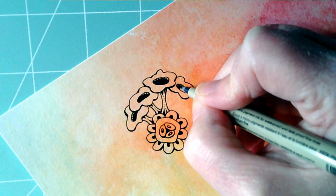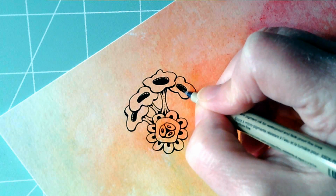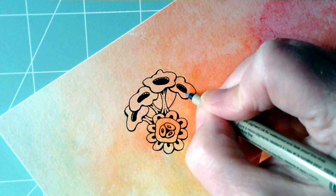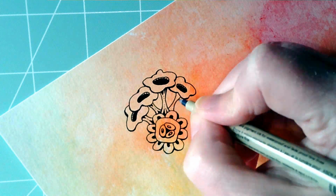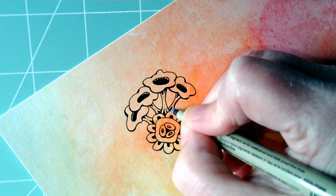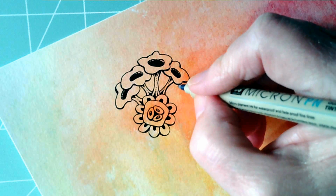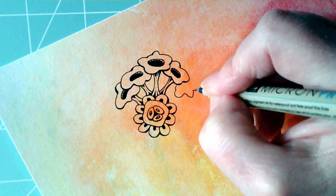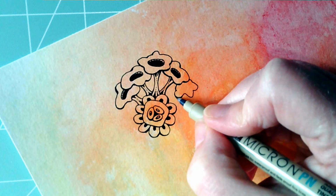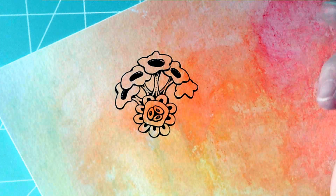And I've got to fill this in as well. Just do that there before I forget that bit. And then we can have this coming down and like that. And this one coming in and out like that. Again, let's be consistent with these little triangle shapes there. And then just one more. That's a very strange one, but I will work with it. You really can't go wrong with these. You just work with whatever shape you make.